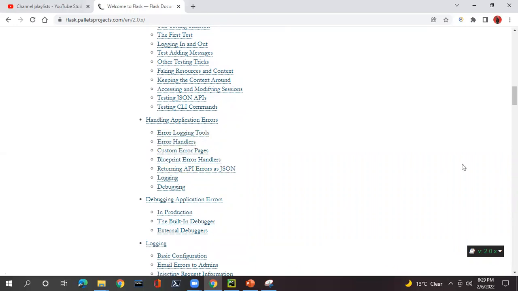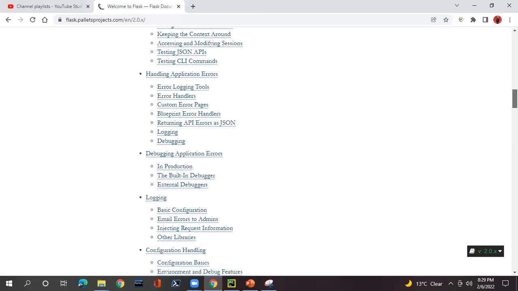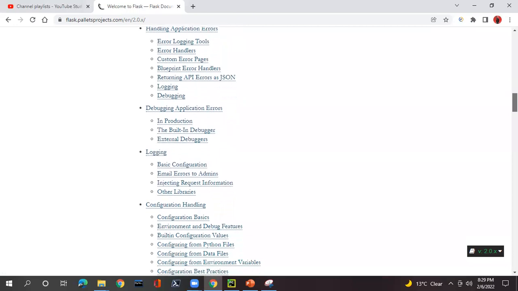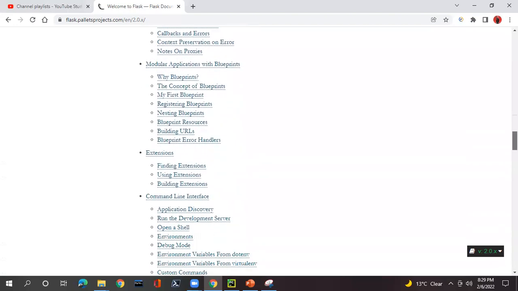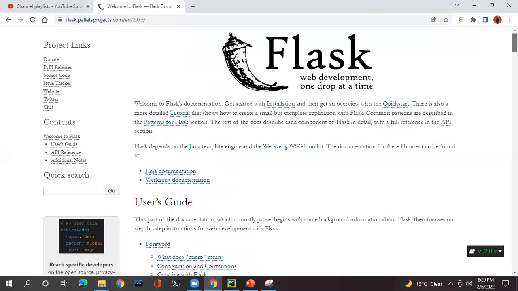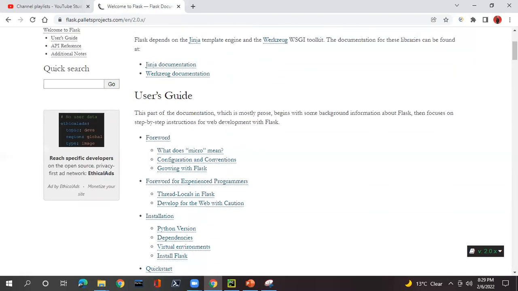So all these features are presented, and I'll be walking you through this roadmap, which is presented in the official documentation of Flask. Nothing less than this, nothing more than that, even though it can be more than that. So all the things will get covered. So we'll start looking into the very first video of Python Flask development. Let me start with the very basic things: why it is known as micro.